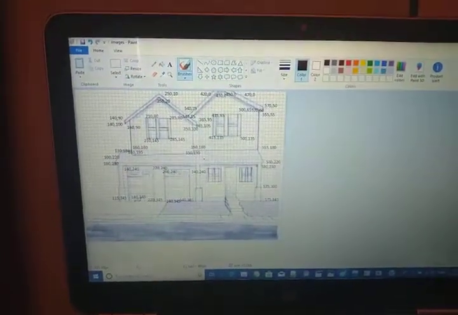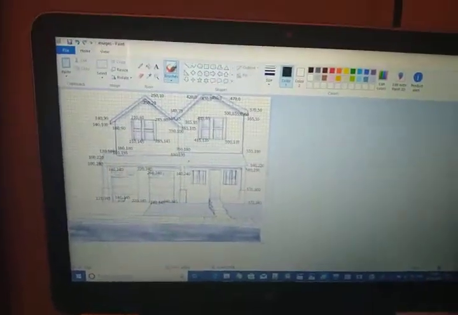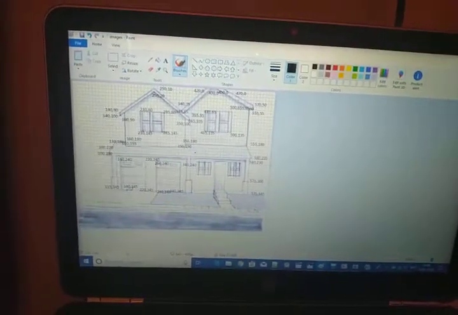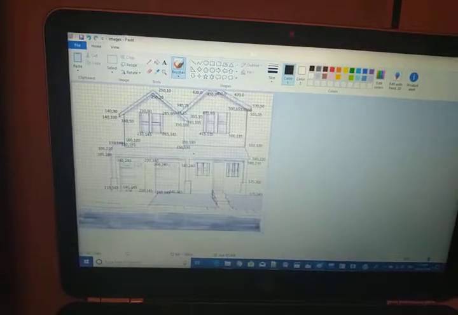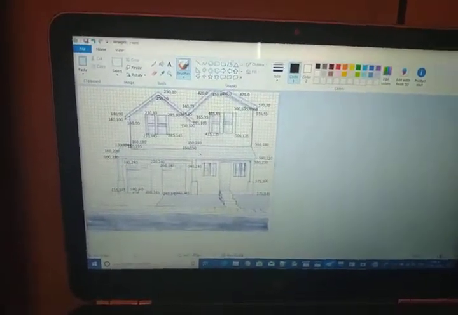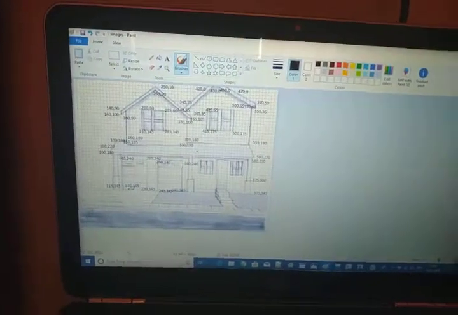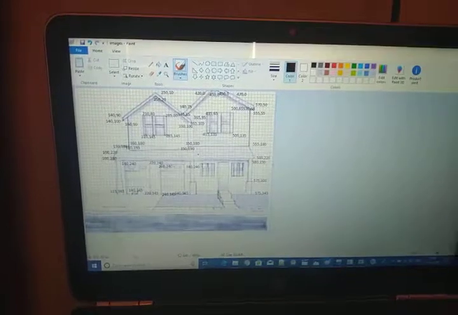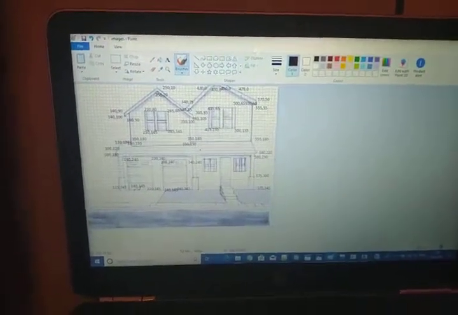Now for the modeling aspects, the shapes we have used here are: for the windows we have used rectangles, for the roofs we have used polygons, and for poles and stairs I have used line functions. We can also do something like arcs. I was working on a car, but it was getting very tricky, so I selected a house instead. I also did a modeling of a car.